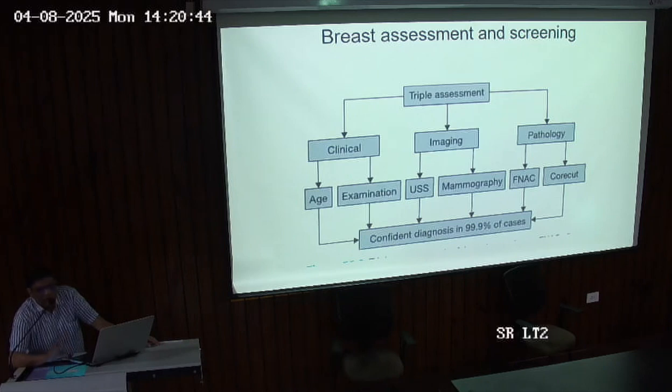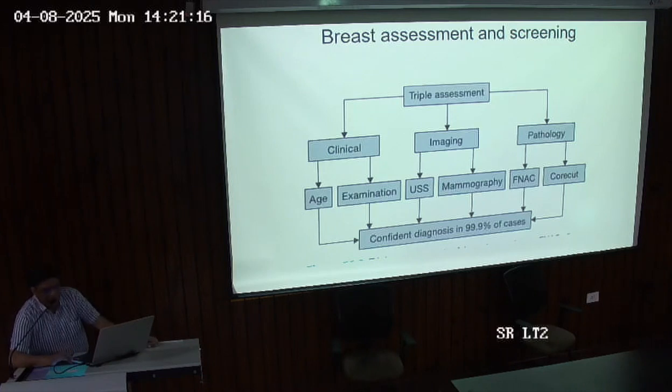So we go for imaging. What is important in imaging is either we should go for a USG, or mammography, that is X-ray mammography. X-ray mammography in a few countries is also a screening program, like in Japan. But why don't we use it in India? Because it also misses 5% of malignancies. That's why whenever there is a suspicion, we go for ultrasound and mammography, and a combined report is given.